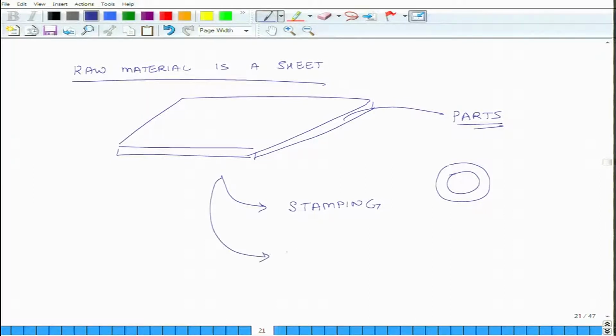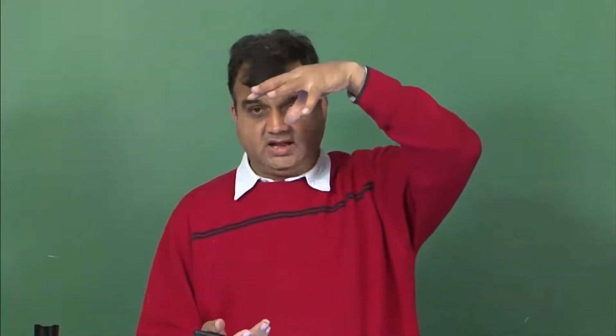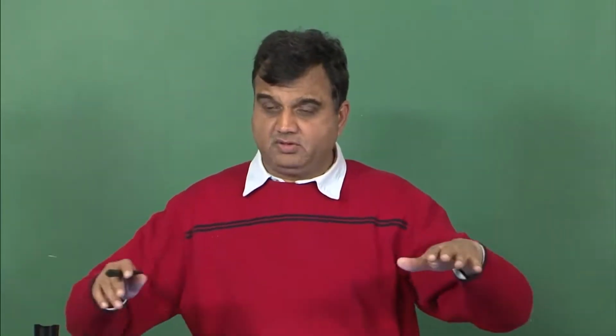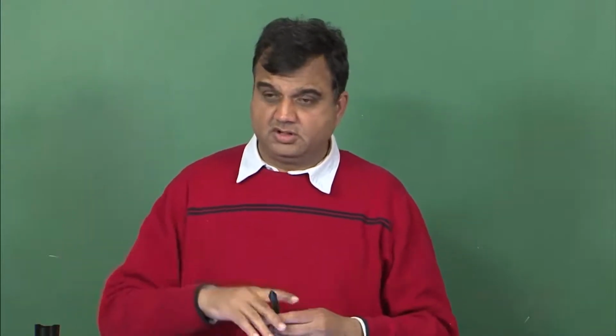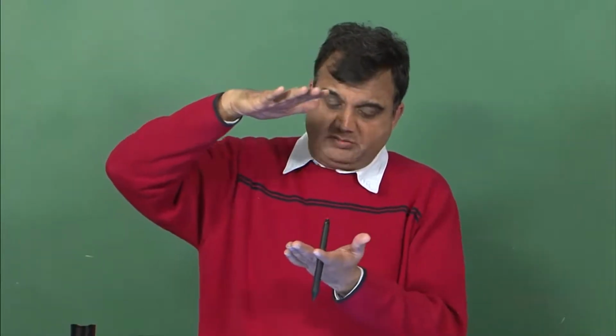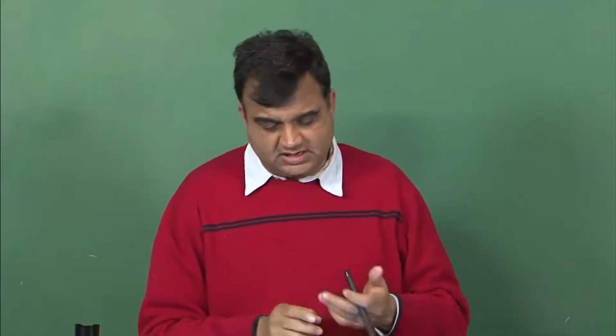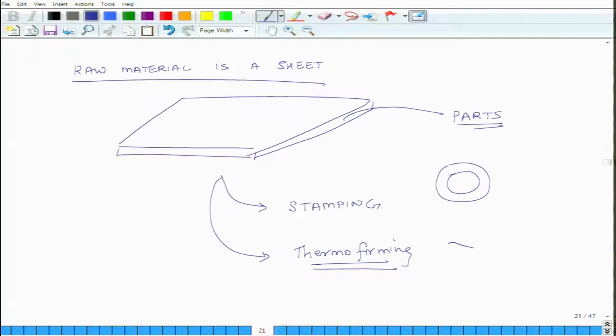Or you can also have a process known as thermoforming. So, what happens in thermoforming? There is a die, a positive side of the die, a negative side of the die, you put a sheet in between, and at a higher temperature, and the temperature is not so high that things start flowing. A property of thermoplastics is that at higher temperatures, below melting point, things become very soft. So, you make the things soft, and at an elevated temperature you press it into the desired shape. So, that is called thermoforming. So, then you can make bowls and things with moderate curvatures. So, this is thermoforming, and this can again have short fibers which are randomly oriented or continuous fibers.